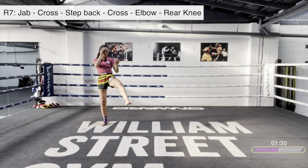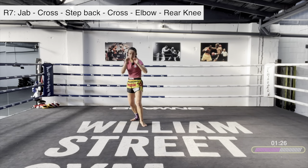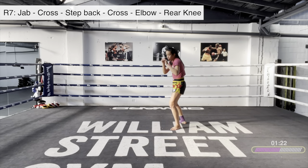Use your filler strikes, your teep to the leg, up, body, move, fakes, stiff jabs. All that in between.